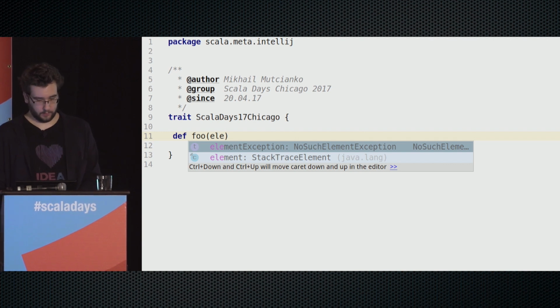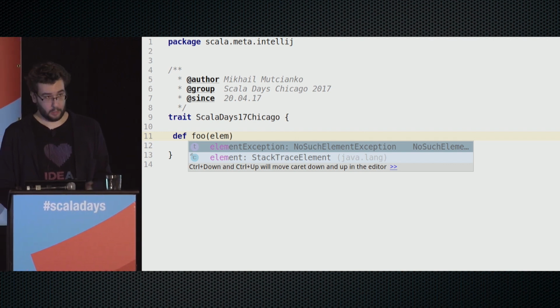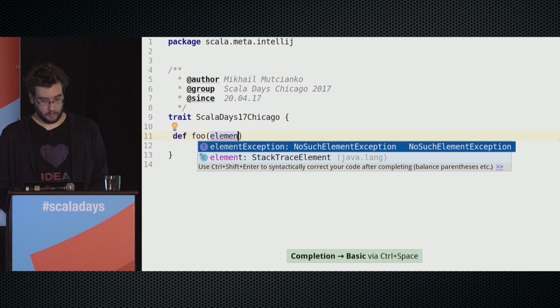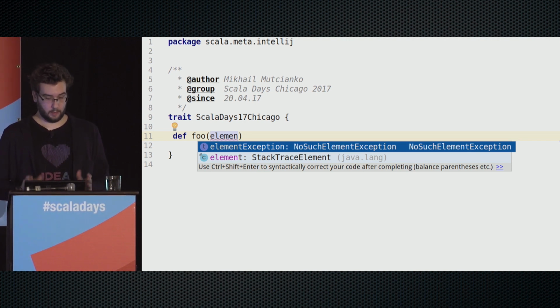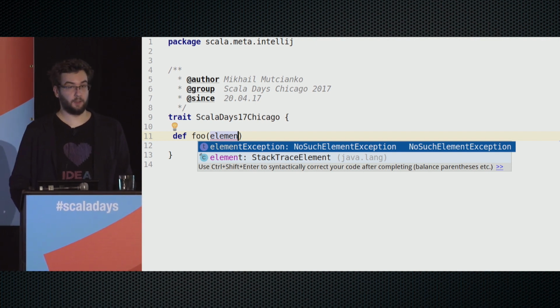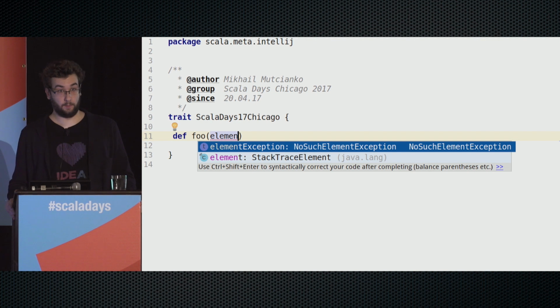So if I'm going to use the element as an argument to the function, I'll just press control space, which invokes the completion. But as you can see, there are no useful classes in current scope because I have not imported one.